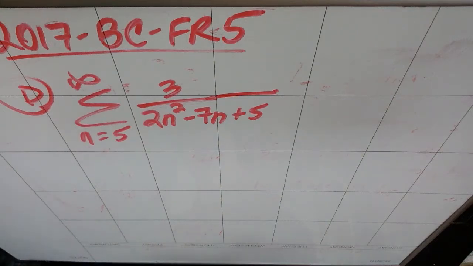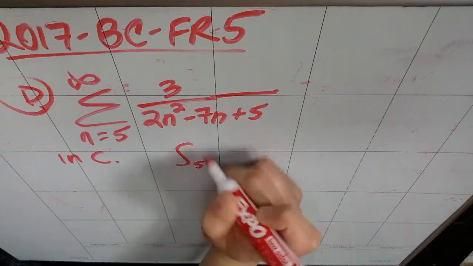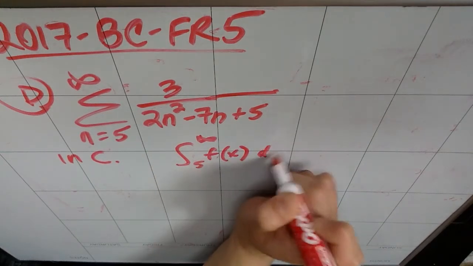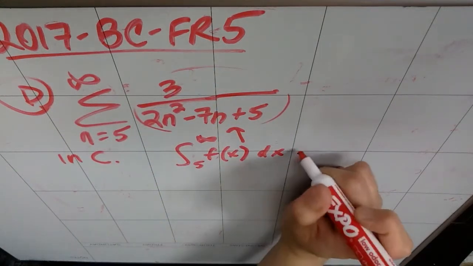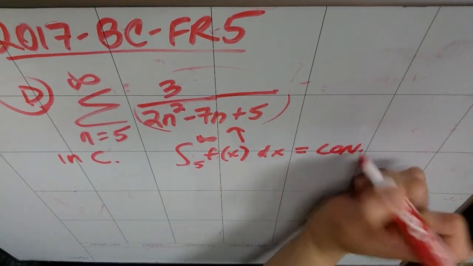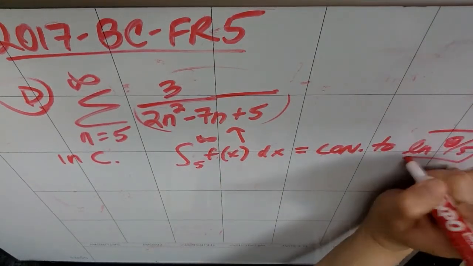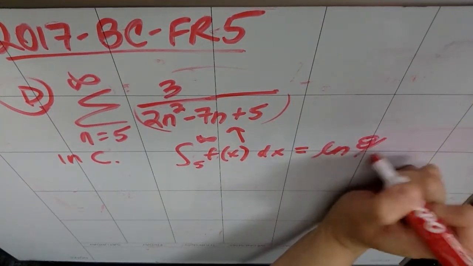For me personally, in part C, I found that the integral from 5 to infinity of this thing, right, I think they called it f of x originally, yep, dx, which is this same, like this is f of n, but it's the same thing. I found that this converges, right? This converges to natural log of 8/5. Like that's its actual value. So I don't even have to say converges. I can just say, hey, this is equal to this quantity, right?